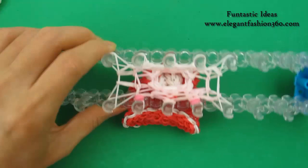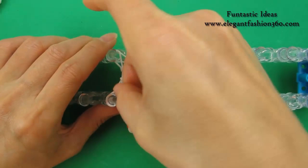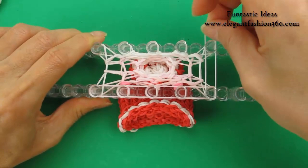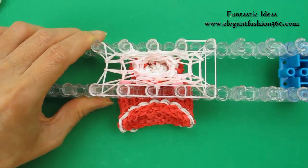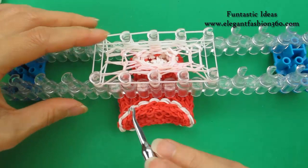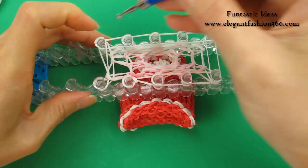Now we're gonna add one more there, skin color on this bottom four. One, two, three, four. White for the rest of the area. One, two, three, four, five, and six. Loop the bottom there, go inside, go all the way around, come back here.